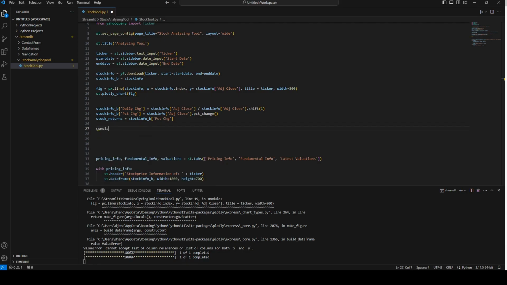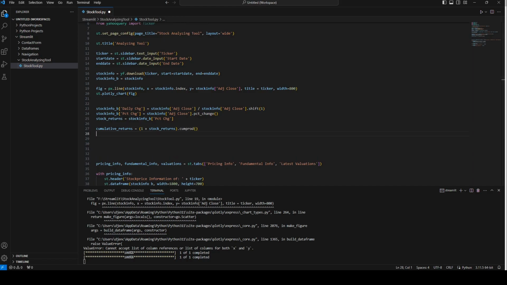So cumulative returns equals 1 plus stock returns, and then we're going to use another built-in function, cumulative product. And we're going to create a new column, stock info B cumulative return, equal to cumulative returns.